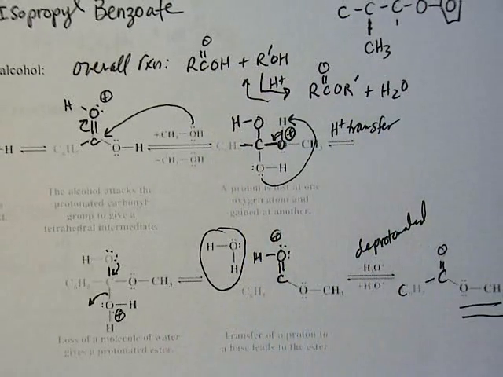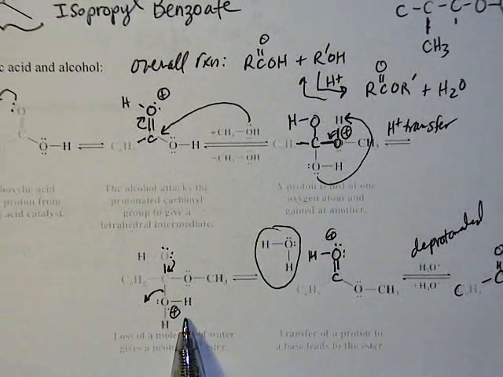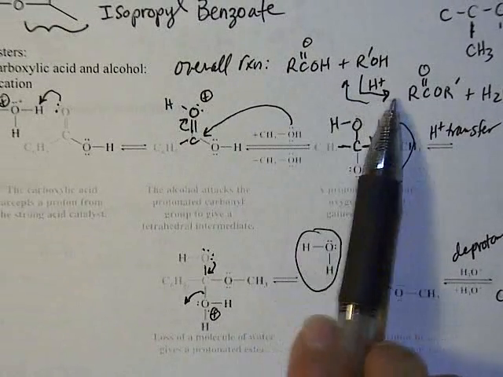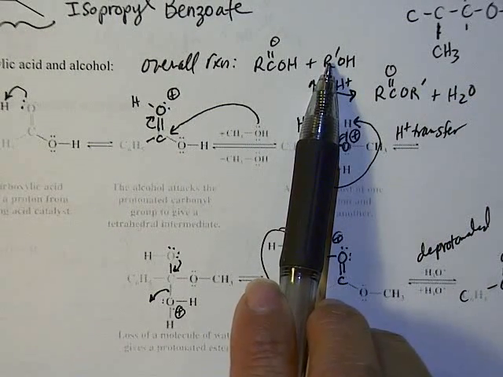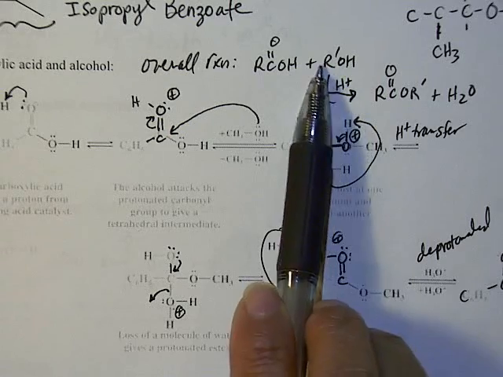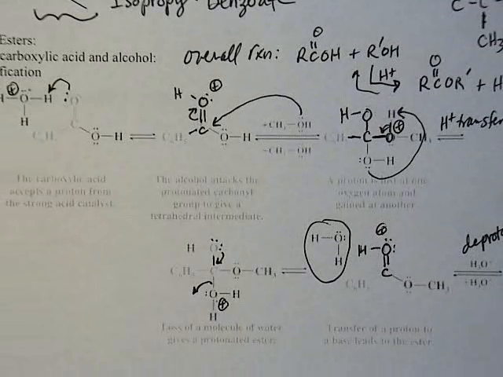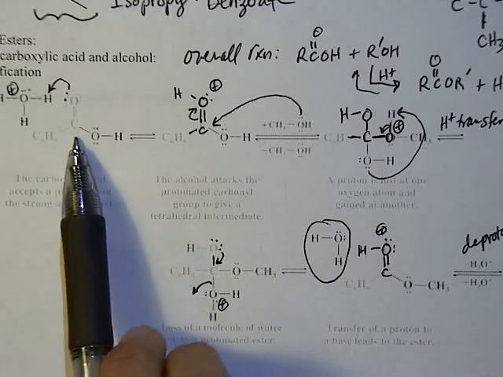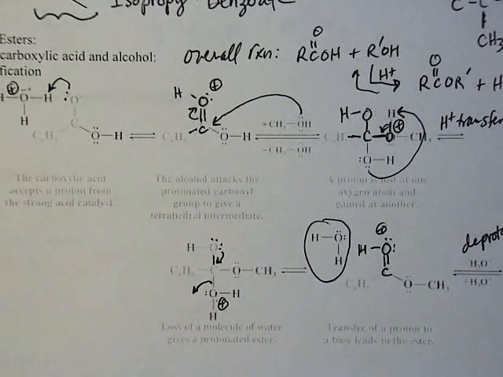So we'll be looking at the reverse reaction in a minute, but I just want you to know that this is an equilibrium process, and usually in lab what you do is you push the equilibrium to the right by either removing the water once again or using a lot of alcohol, sometimes as a solvent, and that's usually how esters are synthesized. So for example, if you wanted to make the banana flavor or apple flavor ester, you would take the appropriate carboxylic acid and the right kind of alcohol, and you would run this reaction, and the whole lab will smell like a banana or whatever flavor that you're making.